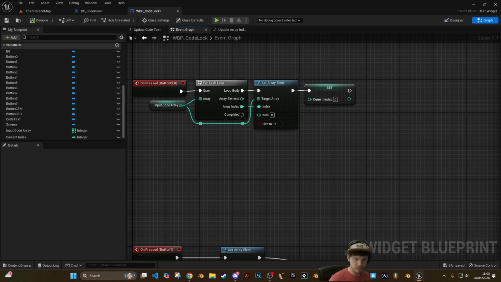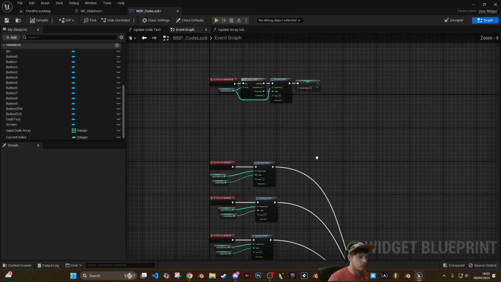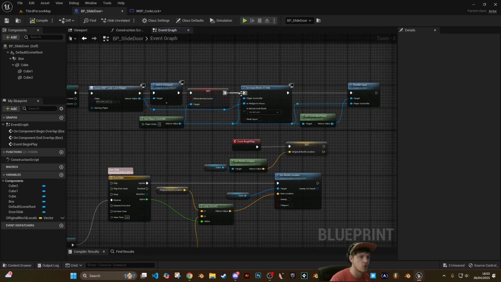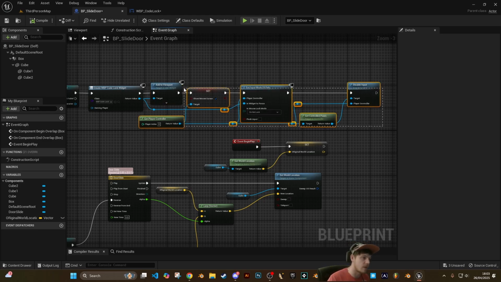Pretty neat. Now, also, obviously we do all this, we set it to UI mode, we disable the input and all that sort of stuff. You might want to do the opposite of that afterwards.